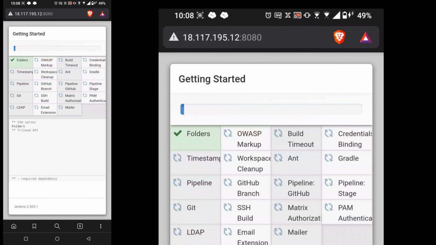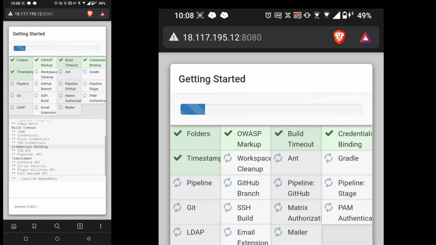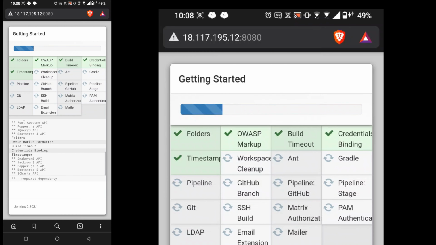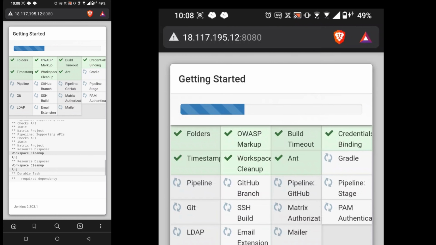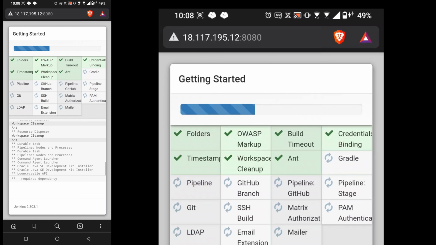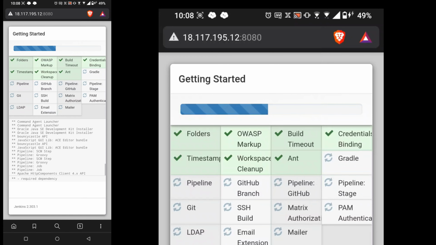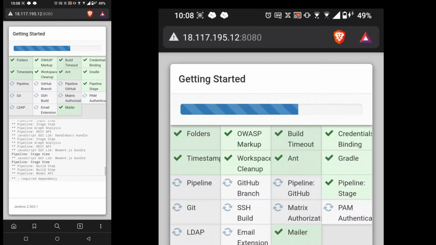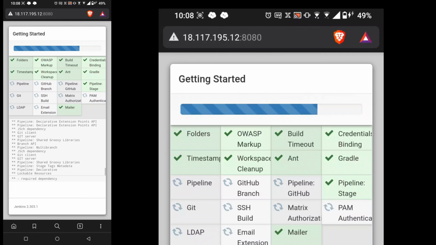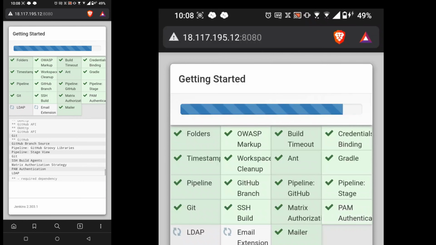So it's now installing the libraries, dependencies, or plugins. That's done.